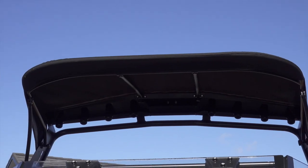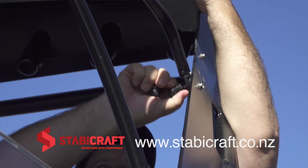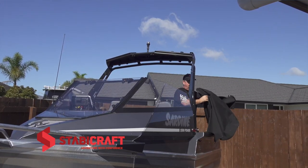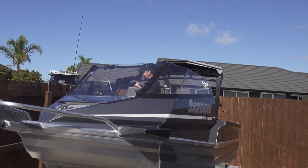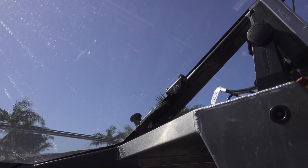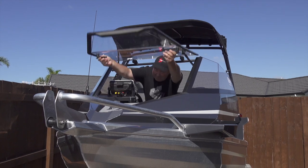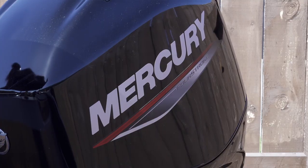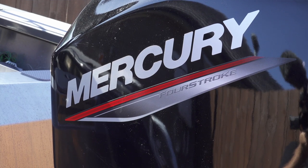The 1550 Fisher is packed with features and optional extras. I'll show you how I've got mine set up — some of it's standard, some optional extras, but you can always check the Stabycraft website to see how you'd set yours up. I've got the canopy with the rocket launcher at the top, really good. The nice thing about these is you can fold them away, so if you want to store the boat in a garage it's very easy. The other attractive feature is the front lift-up screen — everyone likes this, it's really good for anchoring and also for deploying electric motors.